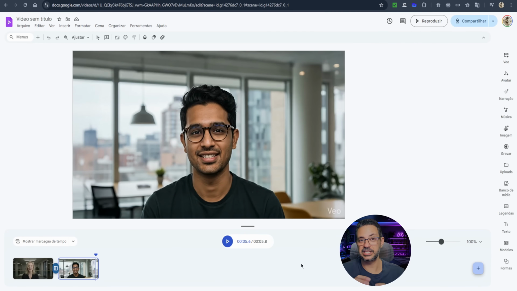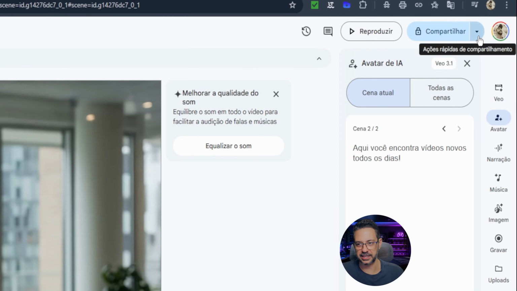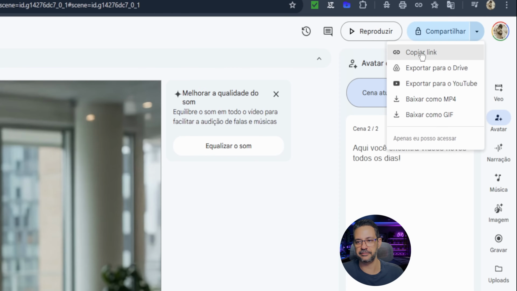So you can make these small adjustments to make your video even more professional. So did you notice how useful this tool can be? Maybe you have some material you don't want to appear. You upload your script here, add as many avatars as you want, divide your scenes, and automatically you have a ready-made video to share.